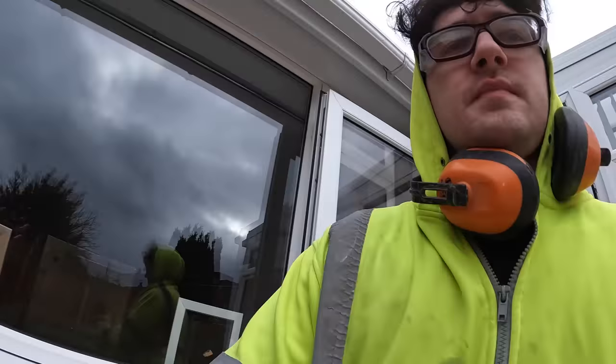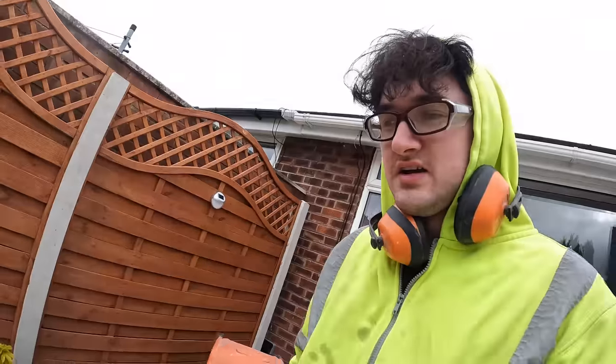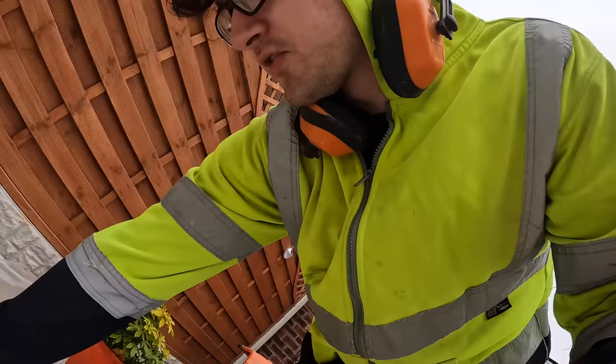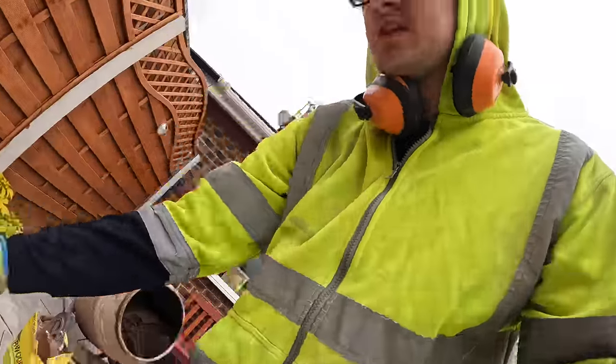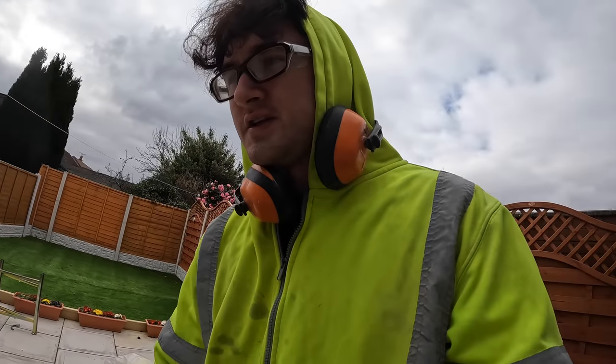Mixer's ready. And I tell you, it's weird seeing a red sand mix again. It's been a long time since we've done a mix with red sand. It feels foreign now to use it. We get used to the yellow sand down south. So I'll give that another bit of a swirl, get these blocks loaded out and get this blasting out.